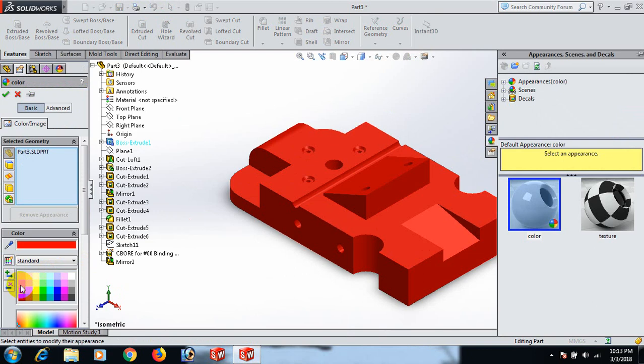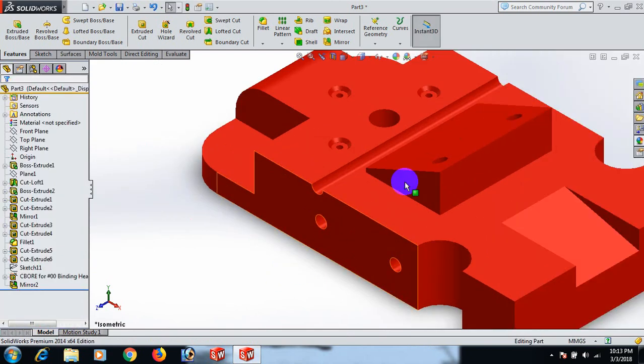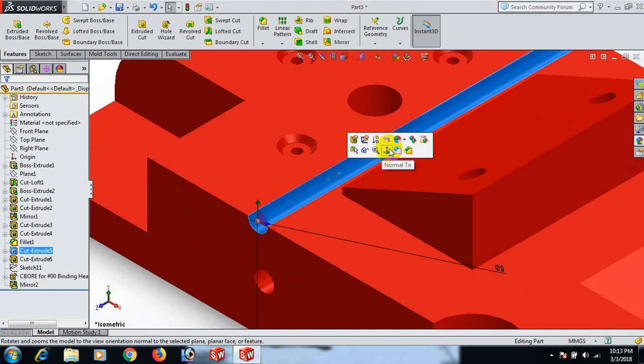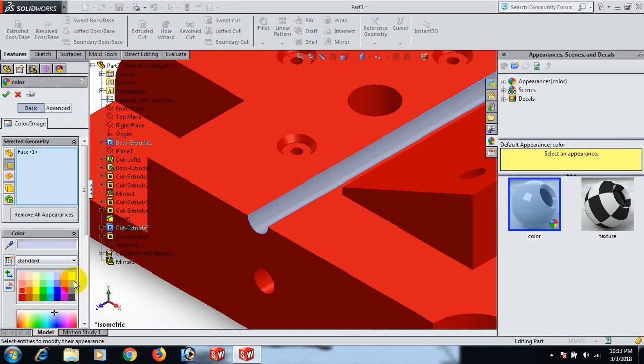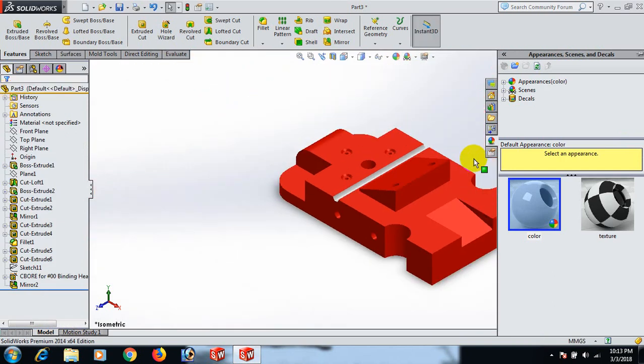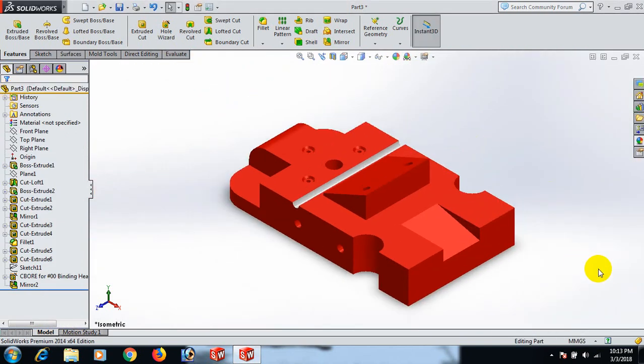Color is here. Okay, select. Now we can this face color change. Yes, I can use white. Okay, go to isometric view, make our job.